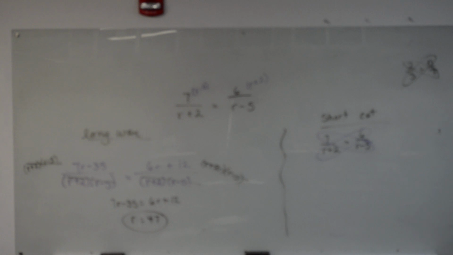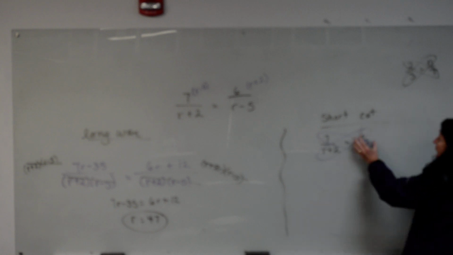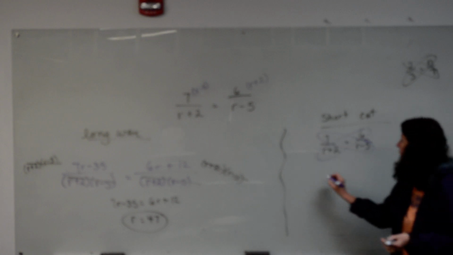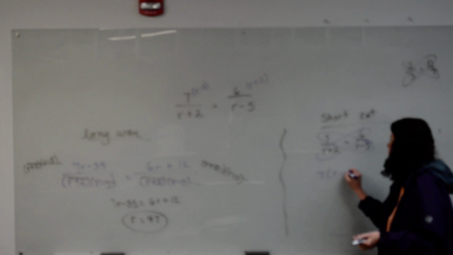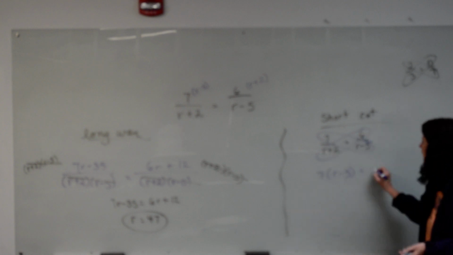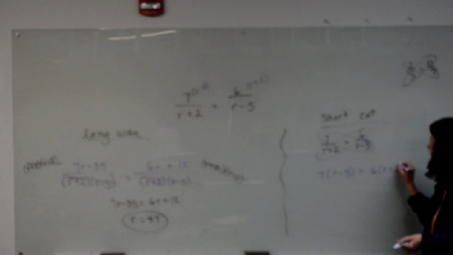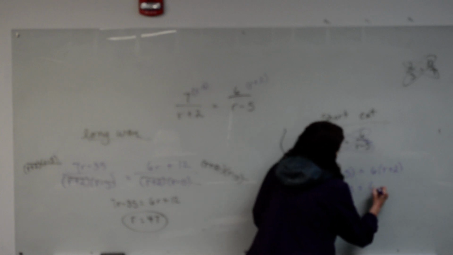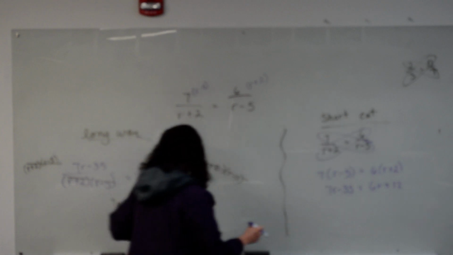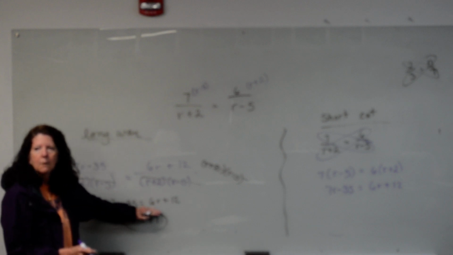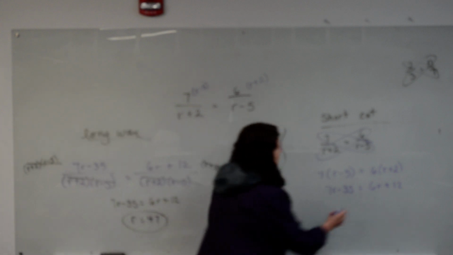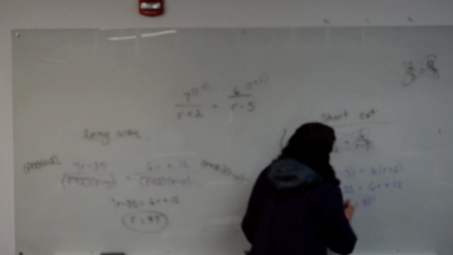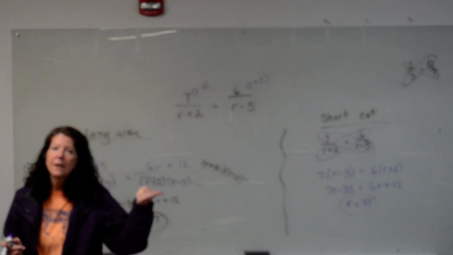The problem that I did before, I couldn't do this on because I had a fraction plus another fraction on one side. Okay, so if I can get it down to that, then on one side I have 7 times r minus 5. On the other side I have 6 times r plus 2. I distribute: 7r minus 35, 6r plus 12. Notice, it's the same thing I have right here. But does it work this way? Yes, it does. So I subtract the 6r, get r, I add the 35, and I get 47. Okay, definitely shorter that way.